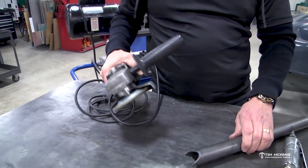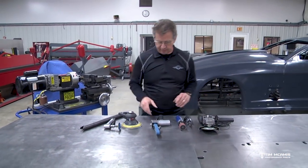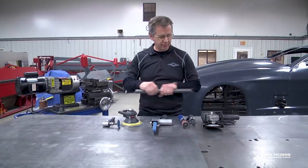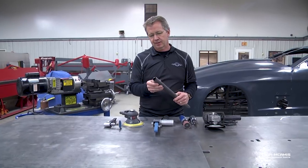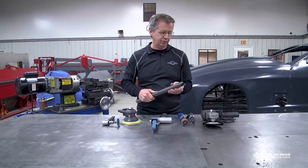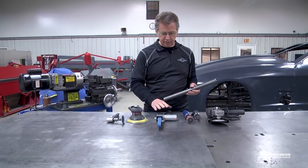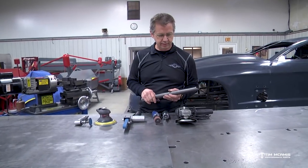So those are some of the tools we use to fit the tubing. We use the notcher to rough cut, then notch it in there, take the four-and-a-half-inch grinder to deburr it, and fit it on the chassis. Then it might need a little more fitting or a change in angle. As long as you keep oil in these — a little pneumatic air motor oil — these things will last forever and won't give you any trouble.